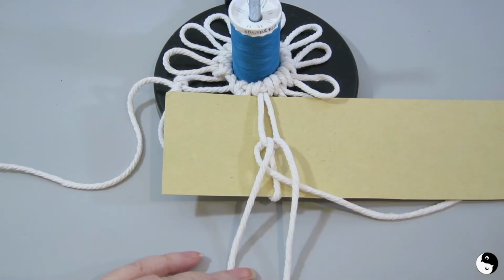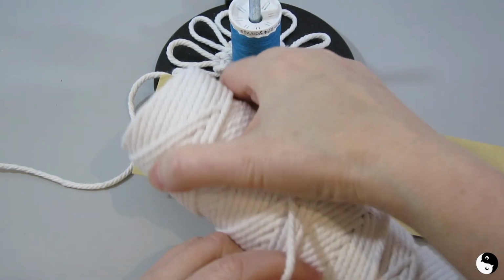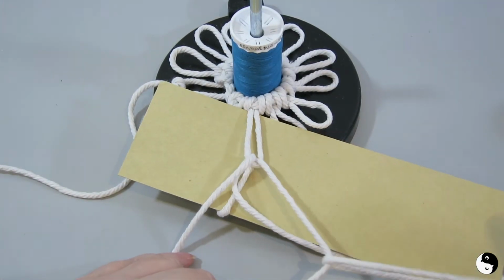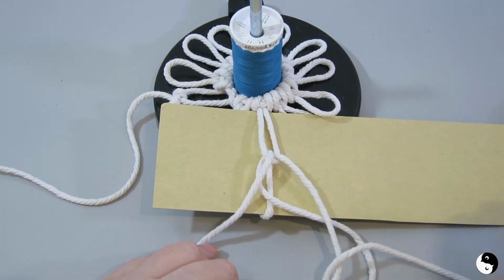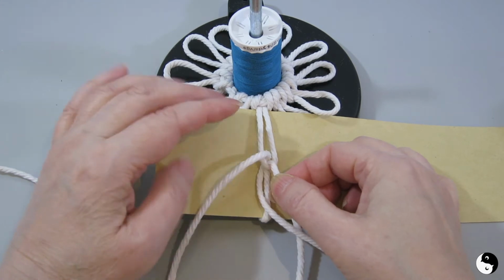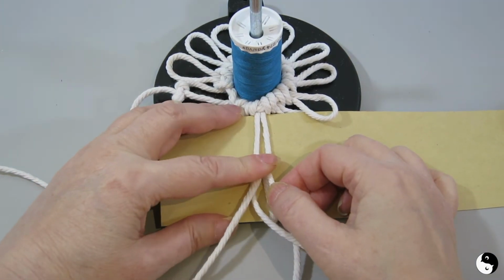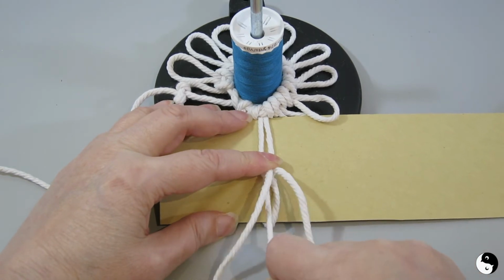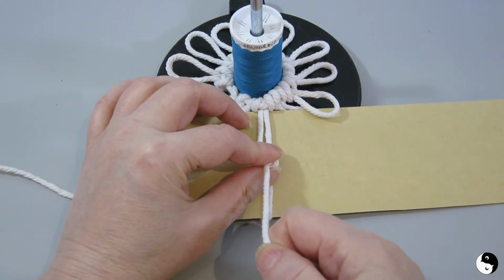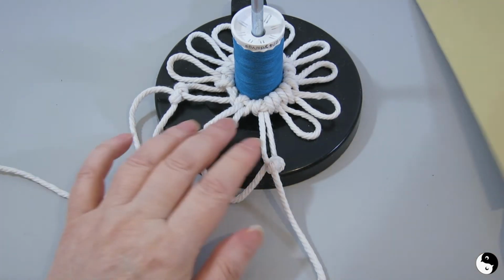Just pull it far enough that you can get your spool of thread right through that loop. So we're going to bring it under, pull it right through. You can give a tug on the right hand side of that cord just to hold it taut against the cardboard. Then put your finger over that knot, pull tight, and then release the cardboard.